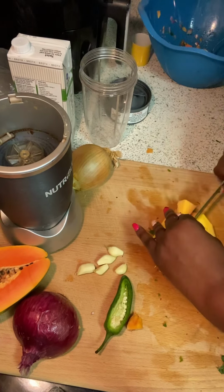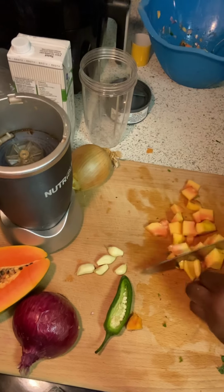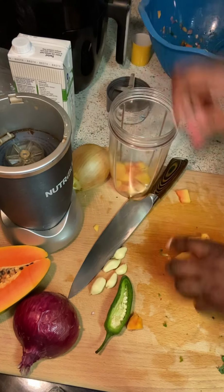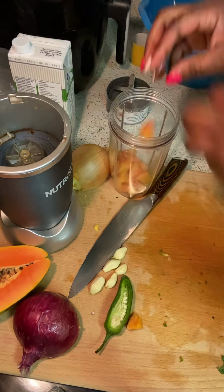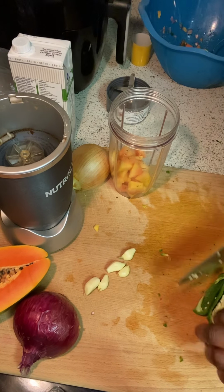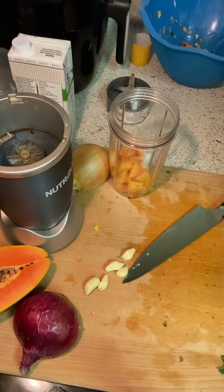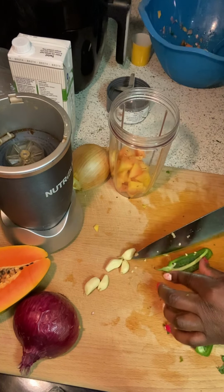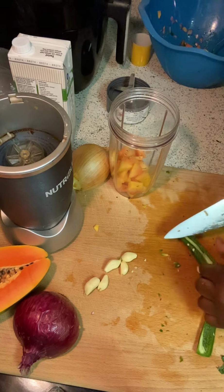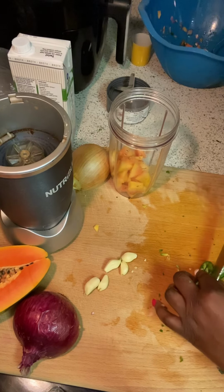And then chop it up. And for this part, it's going in the bullet. I saved the bulk of my jalapeno just for this. Gonna get the seeds out. And then chop it nice and fine.